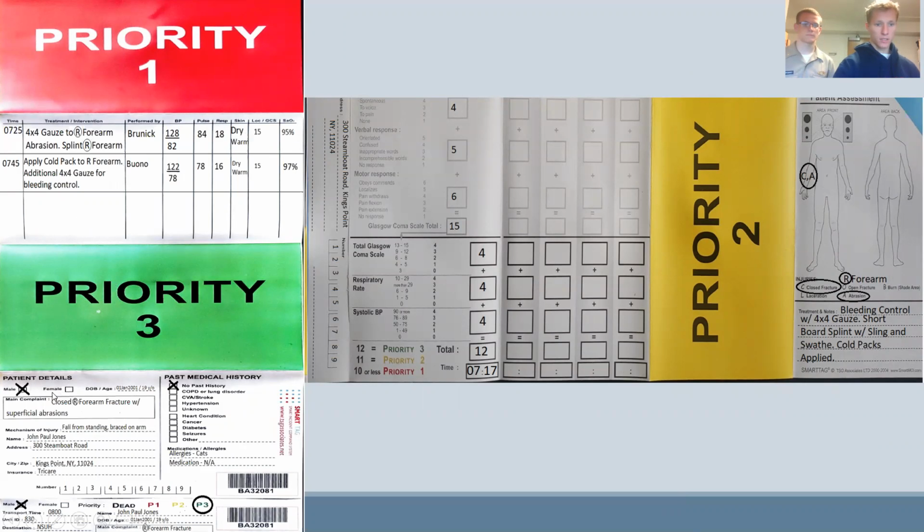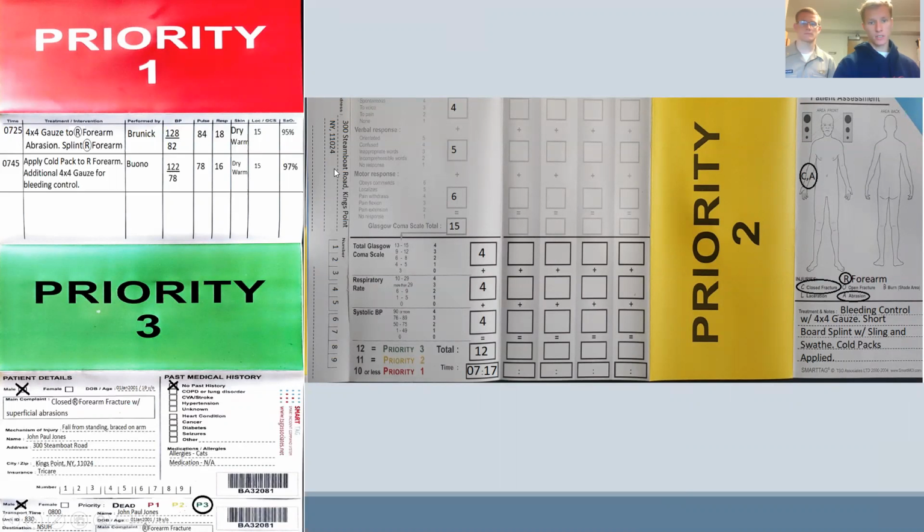Patient details: their name, what they have, what happened to them, where they live, social security number, past medical history, allergies, medications, information that you will tear off for the transport officer. The other side reveals a different type of triaging. So you have numbers associated with the Glasgow Coma Scale, or different levels of responsiveness, respiratory rate, and blood pressure. Each one has a number, and you can use those numbers to add up to a different priority rate. Here is where you tear off for the transport officer to get accountability of patients.